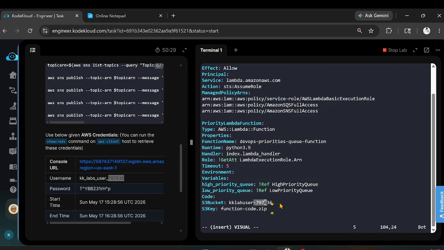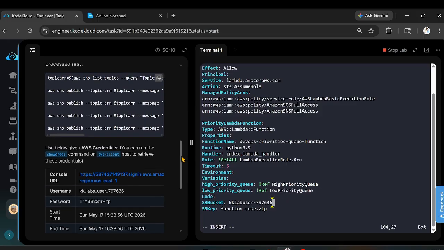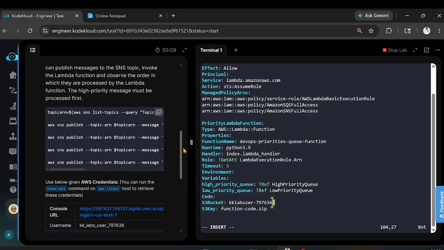We change the name as per your ID because we copy to the bucket in the next task. So the bucket name we need to remember, so I have provided the bucket name.